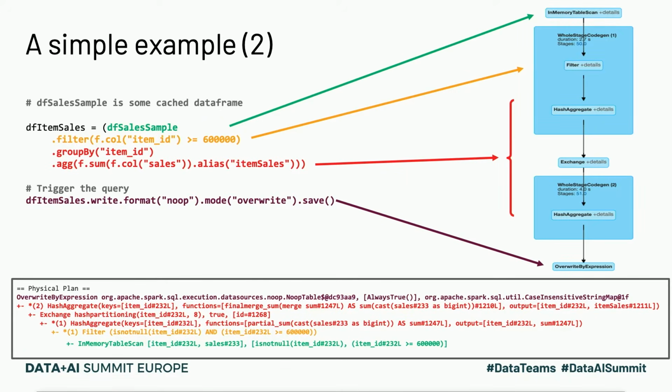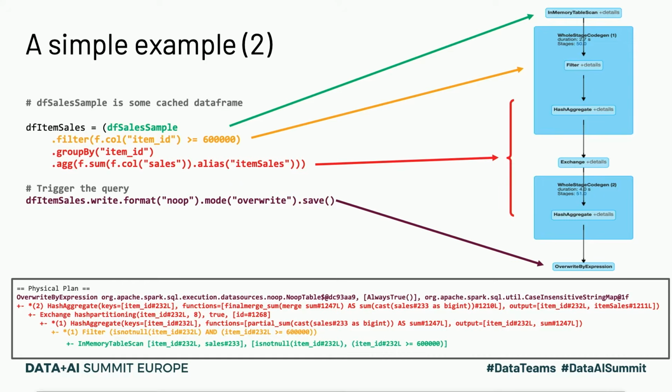We can actually do a simple mapping exercise using this simple query. On the very top right of the SQL plan, we see what is called an in-memory table scan. This in-memory table scan references the fact that we read this data frame from a cached data frame. So it's actually reading the data frame from in-memory, and that is what in-memory table scan means. Next, we're doing a filter operation, and that is what you can see by following the yellow arrow. A filter operation in the data frame query just leads to a filter operation in this final physical plan. And then we see a bunch of operations that have to do with the aggregation query.